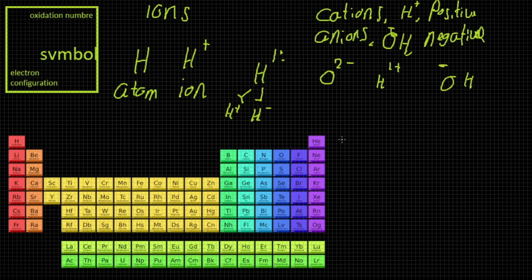How you can also look at it is if you take a molecule, for instance water, so H2O. This is the molecule, it has no charge. But now the electrons in the bond between this H and this O will go towards the O, and this will create an OH minus ion and a hydrogen plus ion.